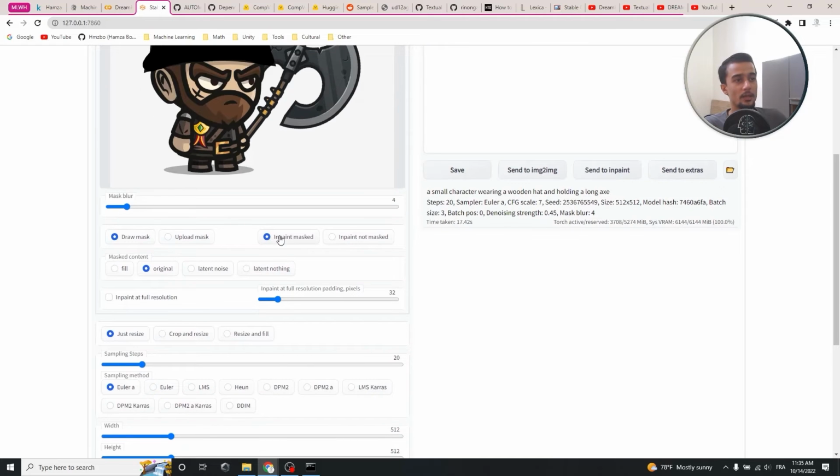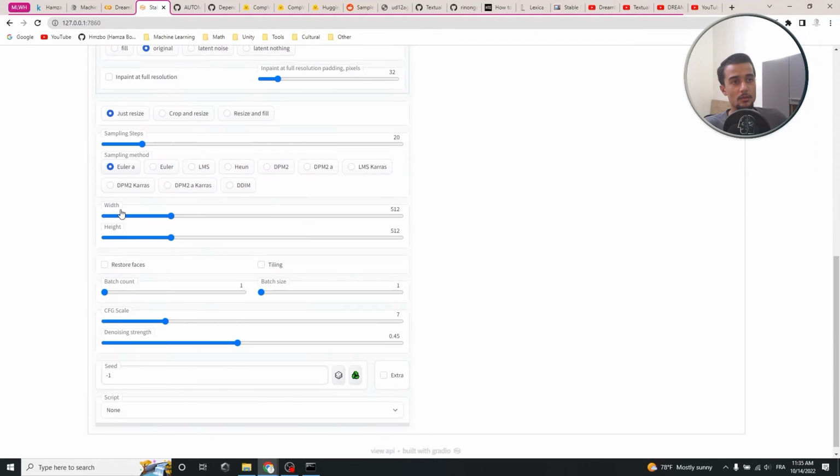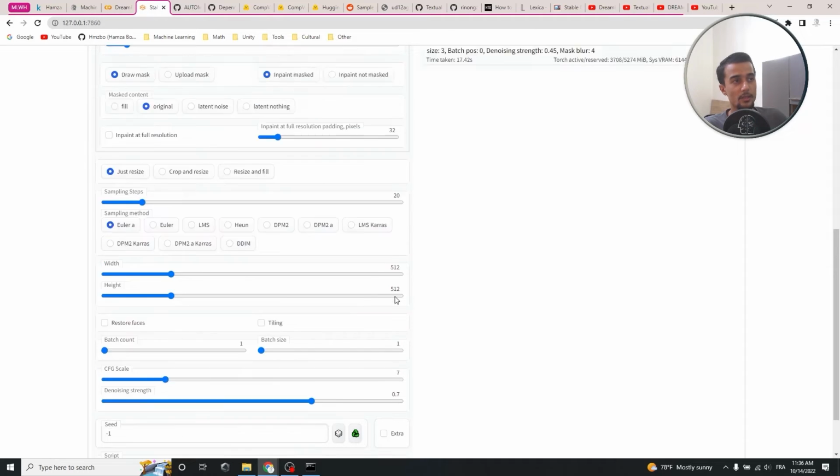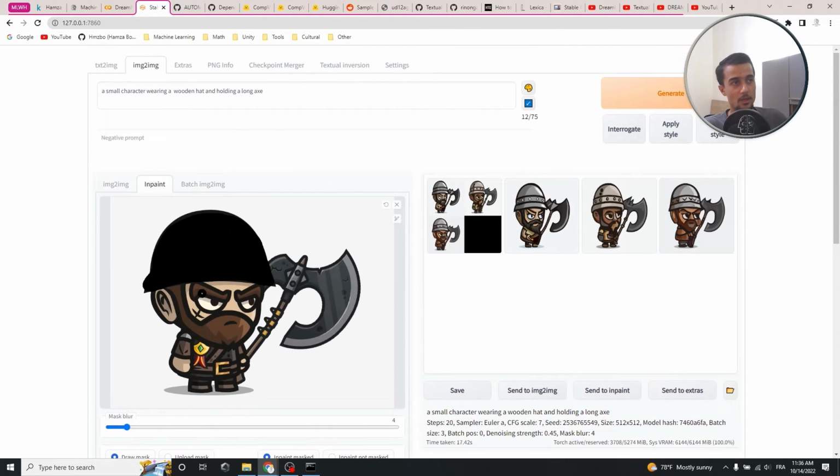So in Inpaint Masked, Draw Mask, then we're going to set the denoising strength to maybe 0.7 to allow for more creativity on the masked area.